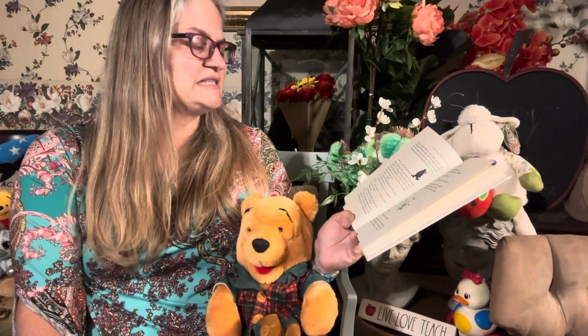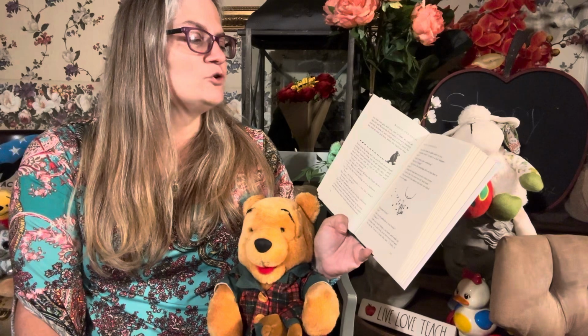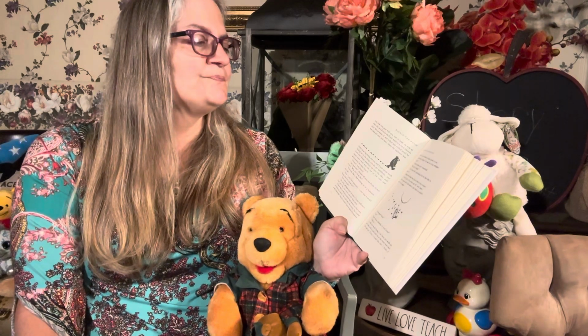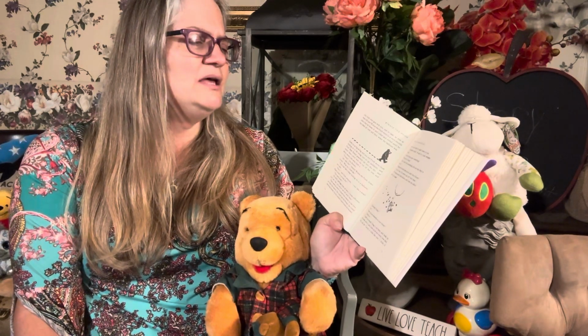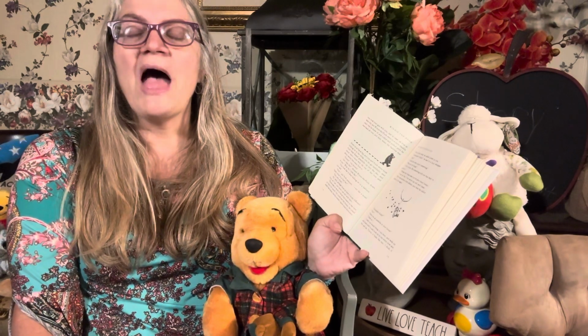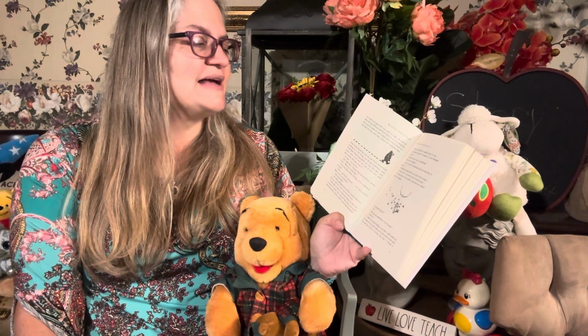There was no wind to blow him nearer to the tree, so there he stayed. He could see the honey, he could smell the honey, but he couldn't quite reach the honey. After a while he called down to you. "We Are Introduced" is the name of the chapter. "Christopher Robin," he said in a loud whisper. "Hello?" "I think the bees suspect something."